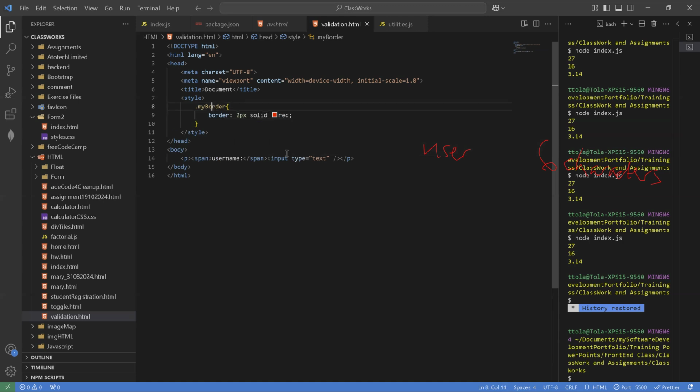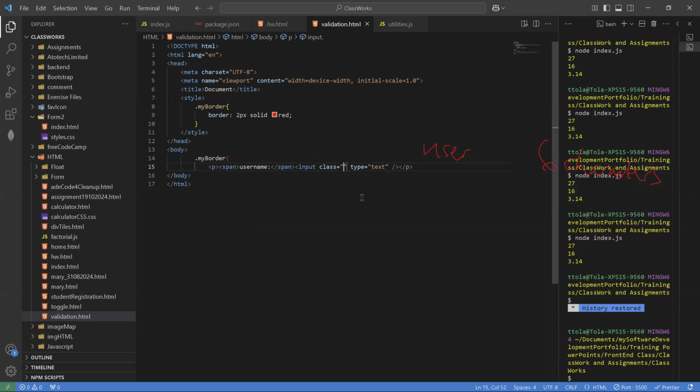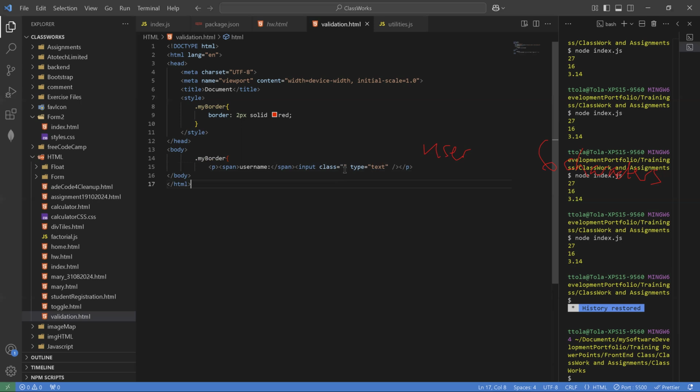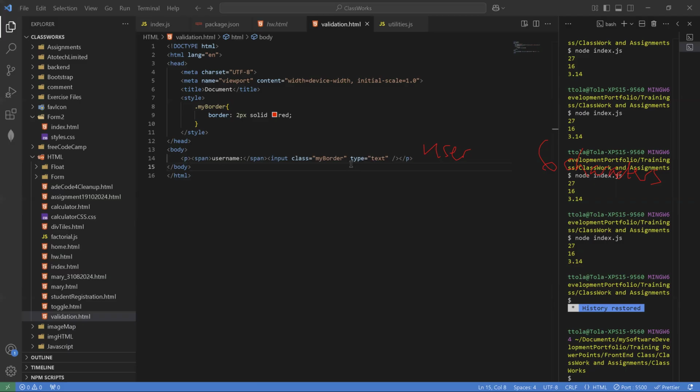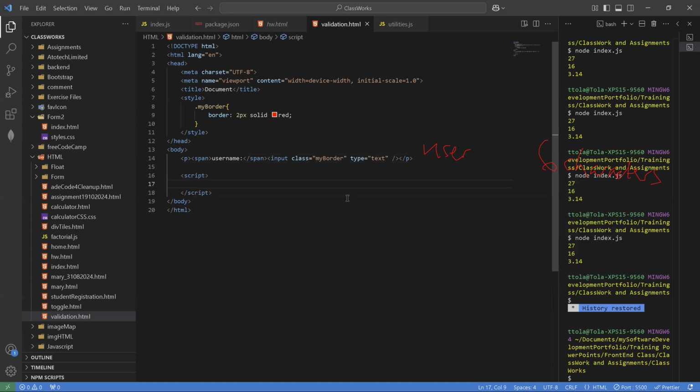If I push this class in here, let's see what I will have here. No, what's wrong? Something is wrong. Undo. Copy. Oh, look at where I pasted it. Copy. It should be inside that place. All right. So you can see it's red now, right? Good. So that means that we are going to create our script tag where we will write our logic, our program. Are you following me? Yes, sir. Good.